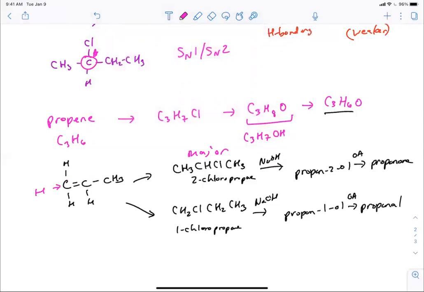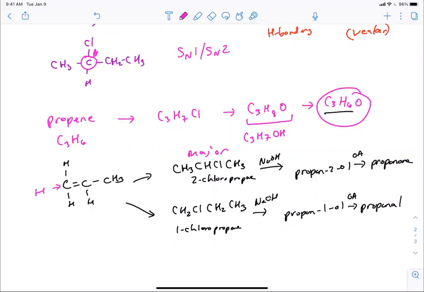Yes, Alejandro. When can something reduce it over like acid? Wait, what? Why can't it reduce, like oxidize, you mean? Yeah, oxidize. It could, but in this problem, they stopped here. Oh, okay. But you're right. You could take the propanal and oxidize it one more time and make it propanoic acid. You're correct. And unless they ask for both the major and minor product, could you just say this is the major product and go along with it? That's a good question. They will generally specify this.